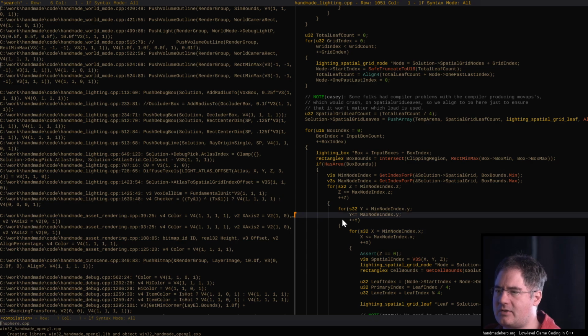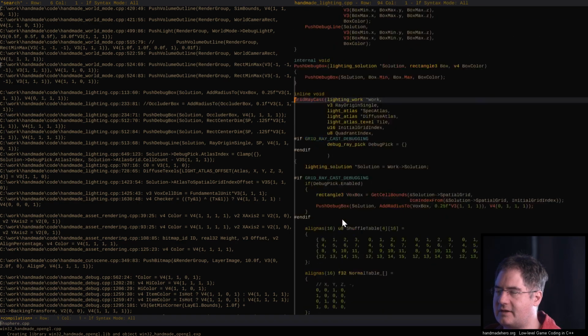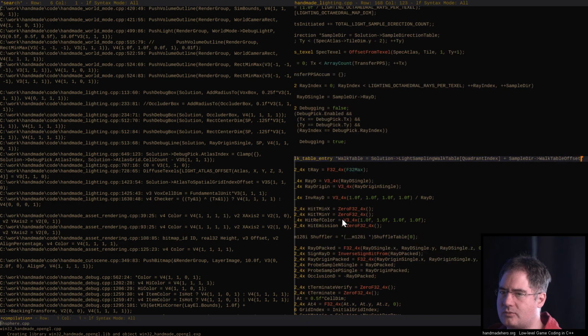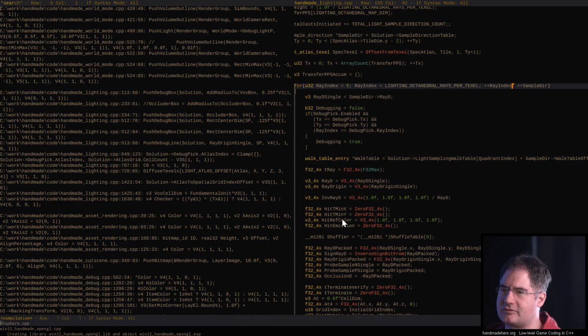So if you look at how we are doing that in grid raycast, I thought, and maybe this is very incorrect, but I thought the way this was working before was that it shouldn't really have mattered which one of these you were, because the ray directions should all have been the same. And maybe that's not really correct because you have different alignments versus the spatial grid, like with the quadrant index thing here. That's kind of a good question, and I don't really know.